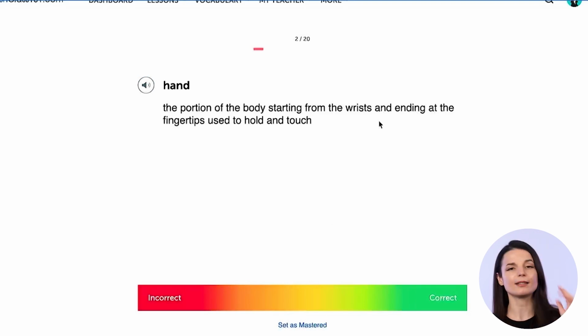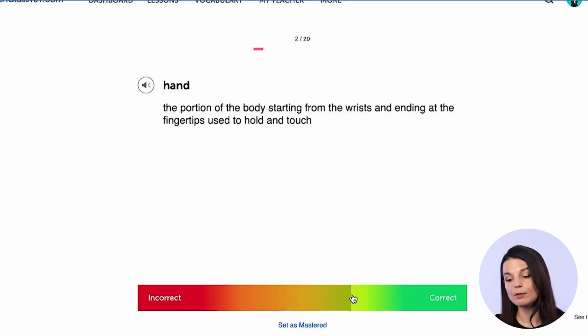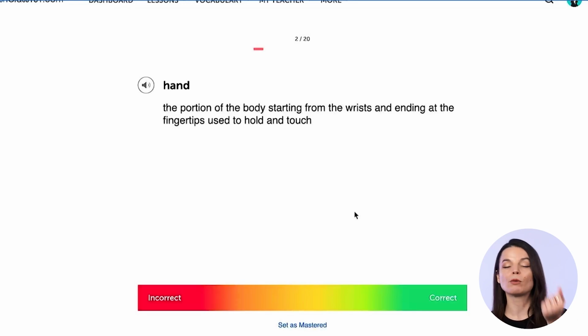Okay, great. But let's say that I made a mistake with this one, or let's say that I wasn't so sure. I could mark that. I could click here anywhere on this spectrum to help the system understand my level of confidence about that vocabulary word. And by doing so, that tells the system how much I need to see that word or how little I need to see that word in the future. So this is how the system remembers your specific answers and thus knows which word to show you next and which words maybe you don't need to see so much coming up in the future.